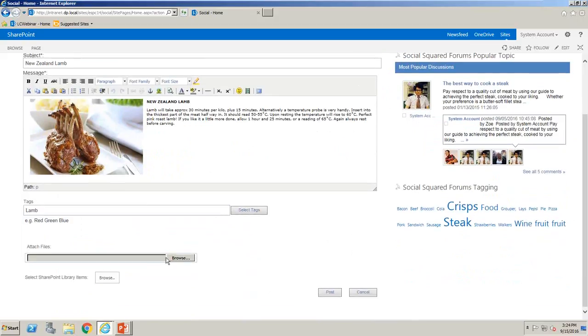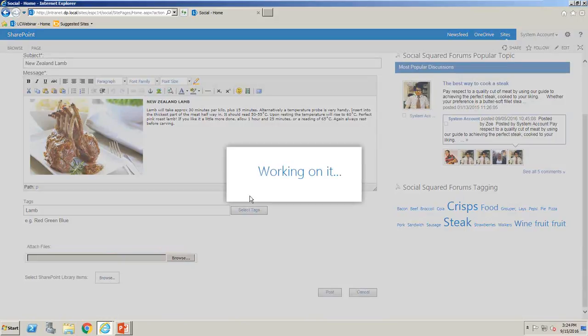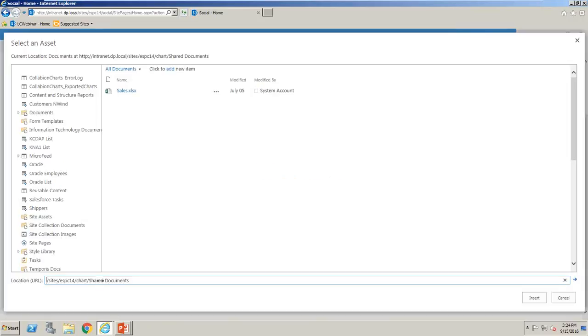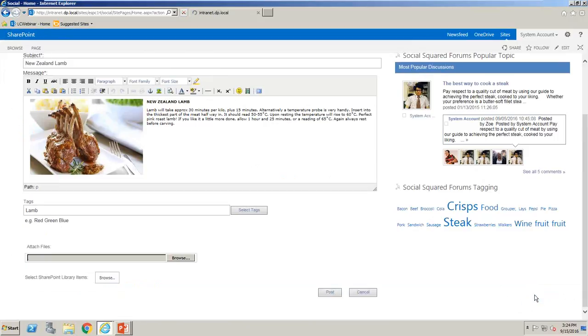Now you can attach files, but you don't have to. I've got both options switched on here. I can attach a file which gets uploaded to the database as a blob, or we can browse out to a document library. So this option I prefer. If we can educate users to put documents in document libraries first, and then you can simply go through, select what it is you want to attach or link to, and that then becomes linked to as part of the post.